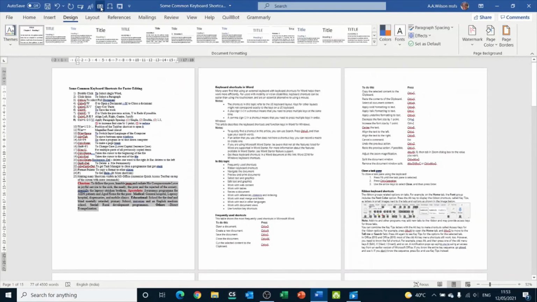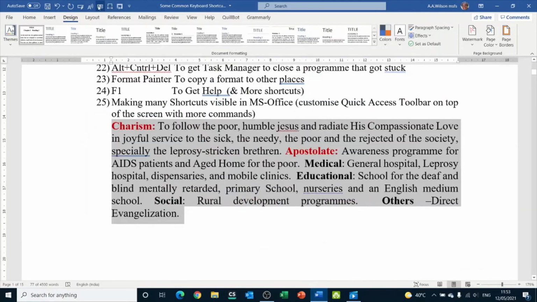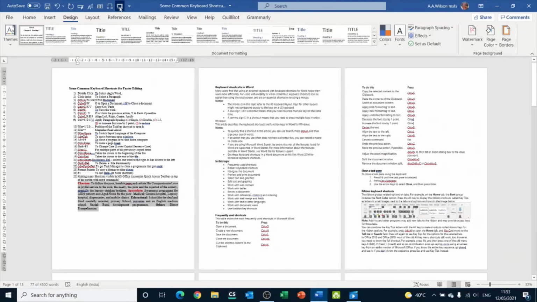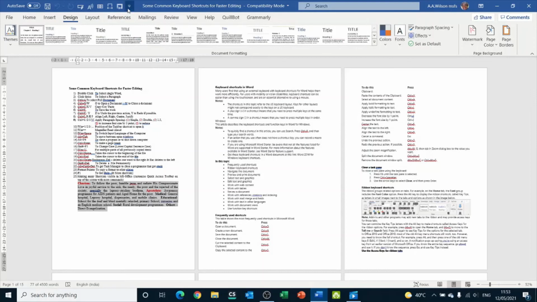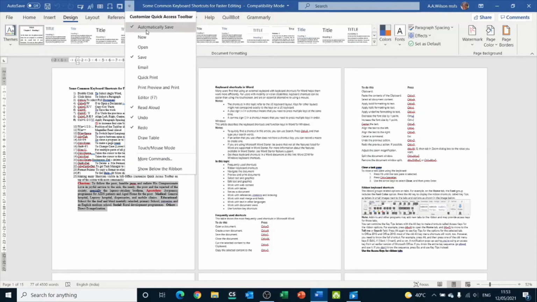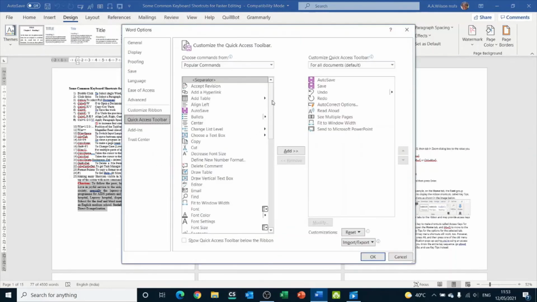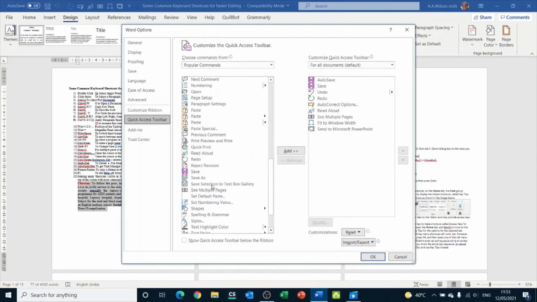Or multiple pages at the same time. So when you want to go in between this, it's already kept there. Like that, whatever you want, you can keep it on this particular place. For that, you can just click on this customize quick access toolbar on top, and then more commands. And here there are plenty of commands that you can choose. Now this many only I have kept, and if you want one more to keep, you can search through.